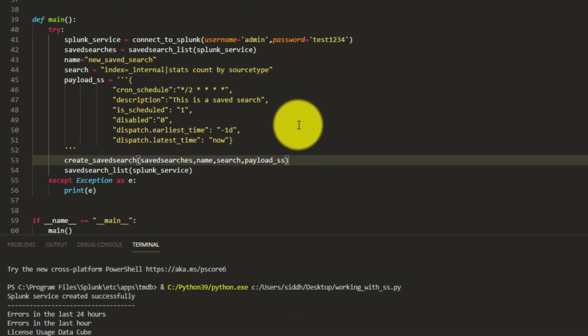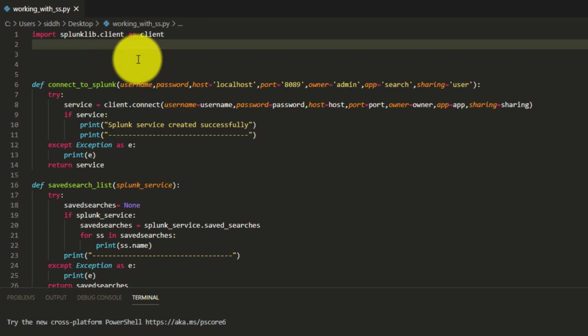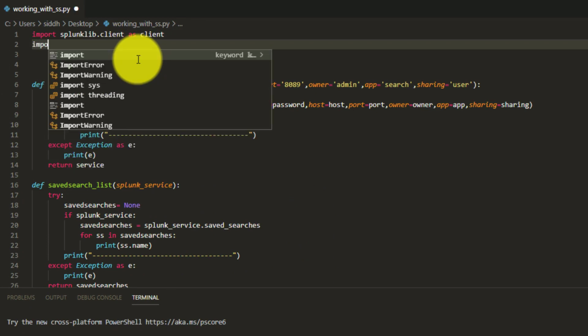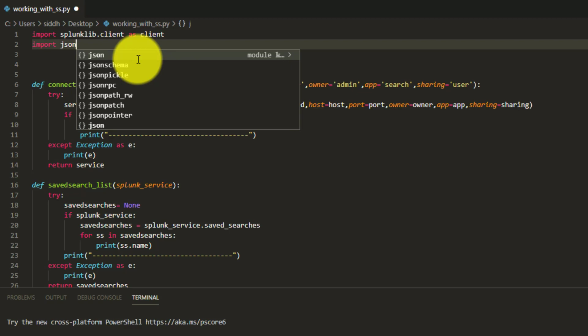So that means we need to convert it to a JSON object. It's basically a string, so that's why we need to convert it to a Python dictionary. So import json, and we can use json.loads to convert a string into a Python dictionary.